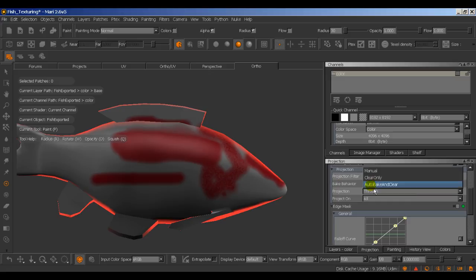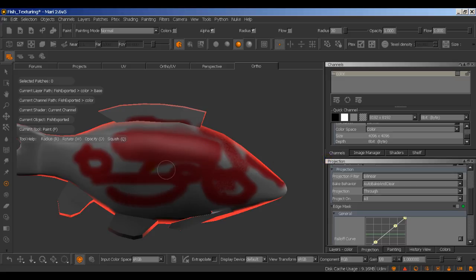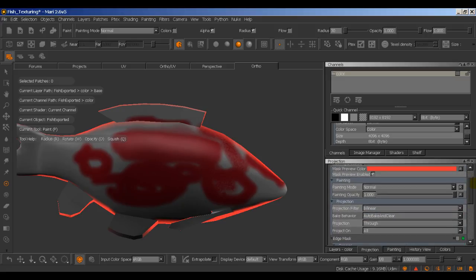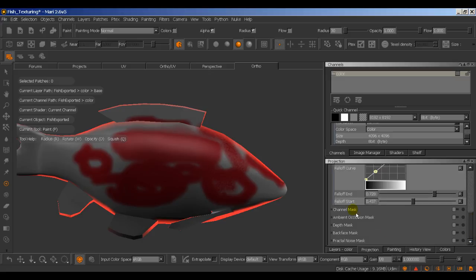This baking, as I paint like this, you might see a little lag when I hit the Alt key. Sand, what do you call it? Hourglass, there we go. Our hourglass comes up, and the hourglass is actually putting the texture in there. If I go and just paint this, this hasn't actually been painted onto the surface yet until I hit Alt. Okay, that's what auto bake does. Now I could do manual and do it manually, but auto baking clear is typically a good way to do it. Okay. All right, there's other kinds of masks inside here too, and as you explore Mari, you'll start to play with those as well.